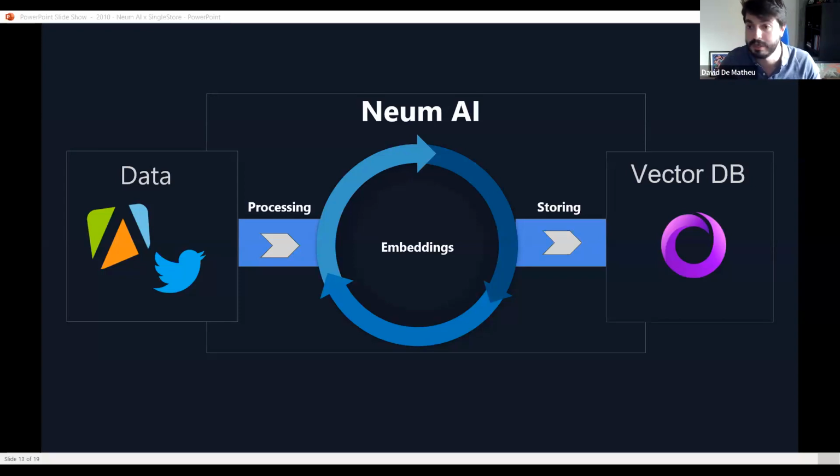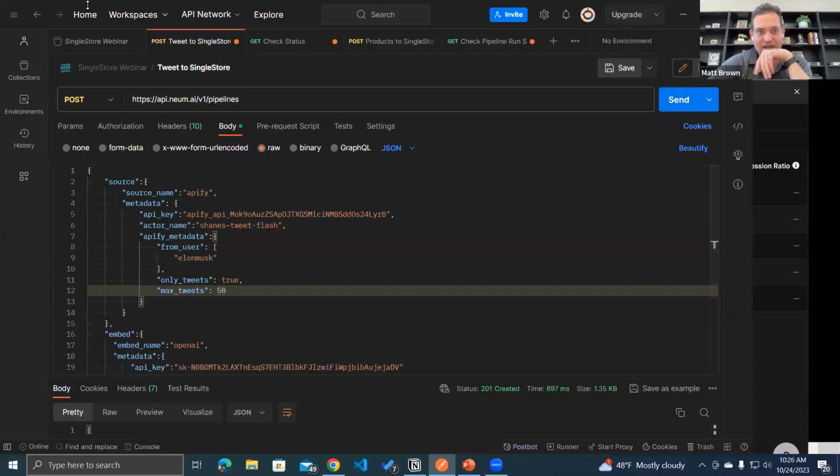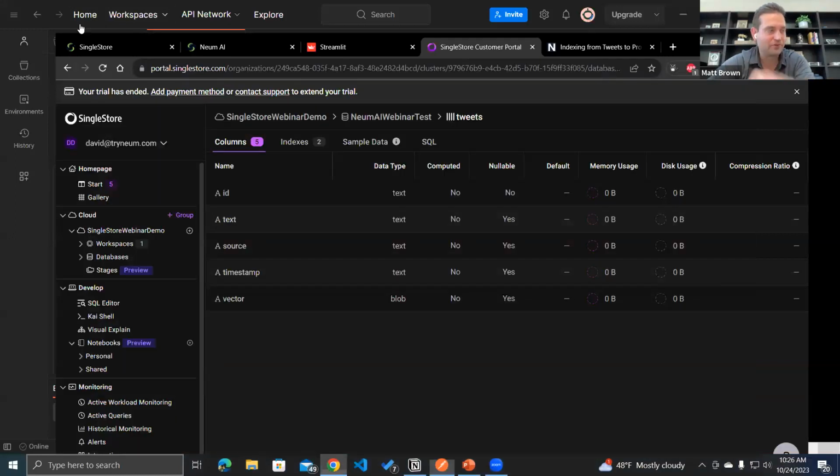David, sorry, I don't know if you're sharing your Postman screen yet. I still see your slide. Maybe that's intentional. I don't see your actual screen share yet. Oh, sorry, my bad. I thought I was sharing my full screen, and I wasn't. So sorry. All good. Okay, I can see your screen with the code now.